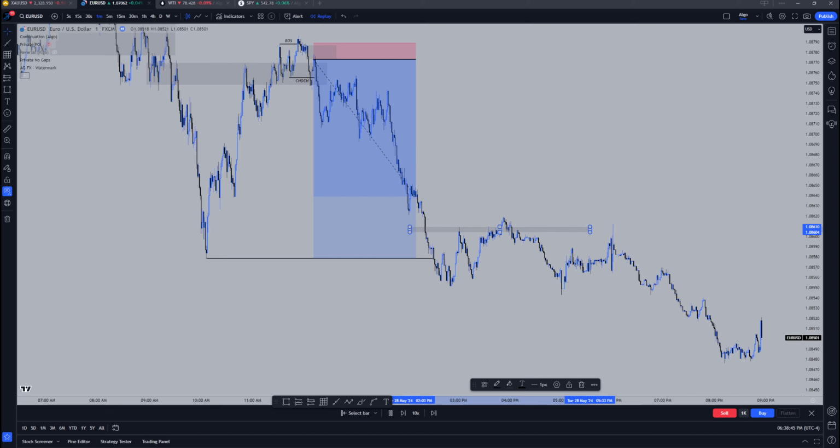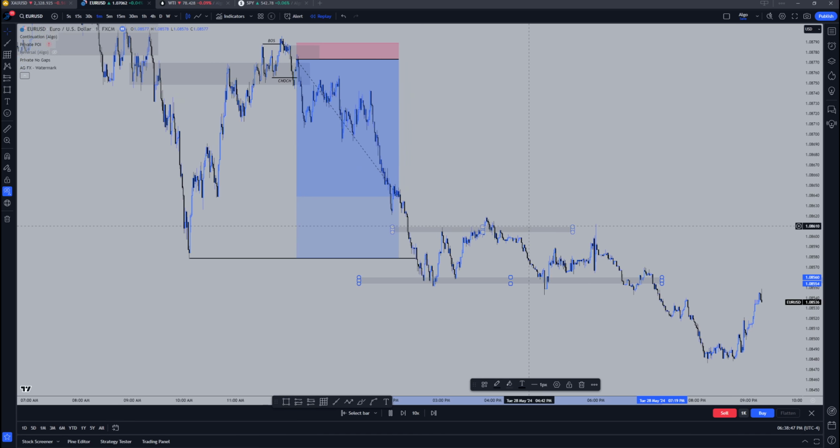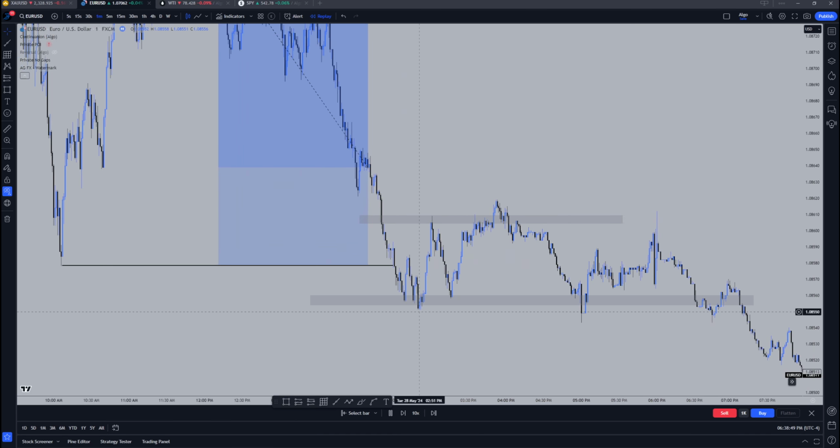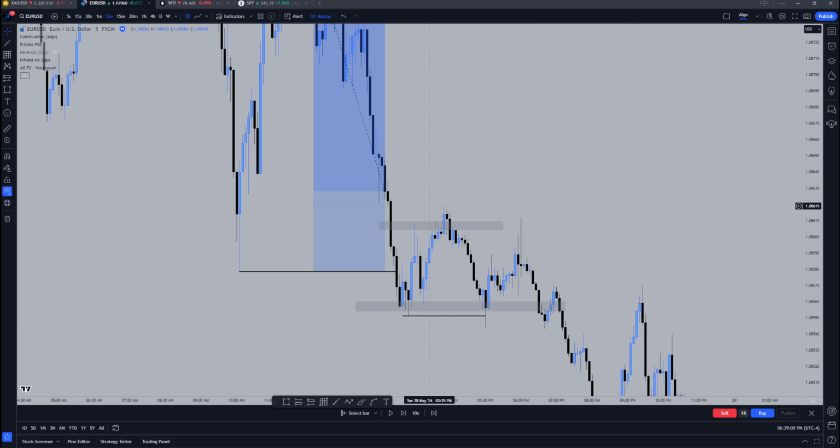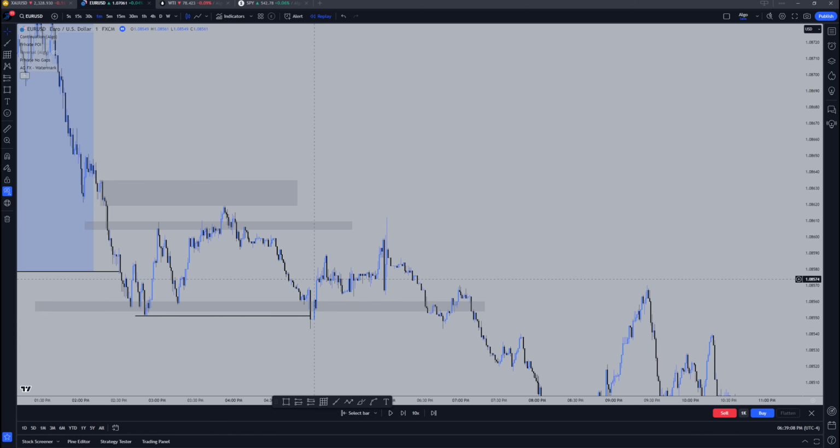You create a smaller range here. Price, you could have traded this if you want. I would be looking for short here to target this low here. Like I said, because our draw is lower. Let's see, we have an OB here. Look at that. We tapped it right there. An OB on the 5 minute. And then we enter off.